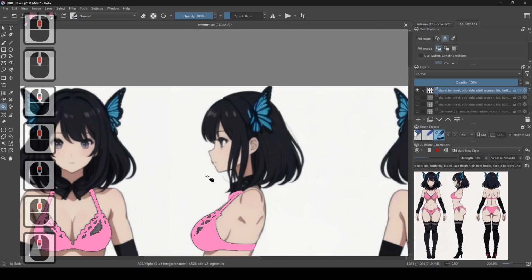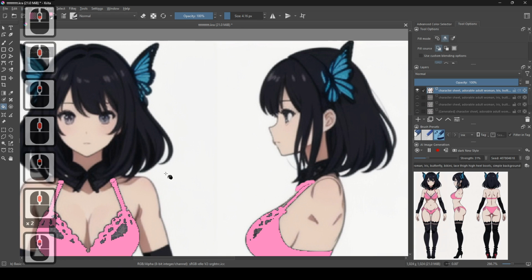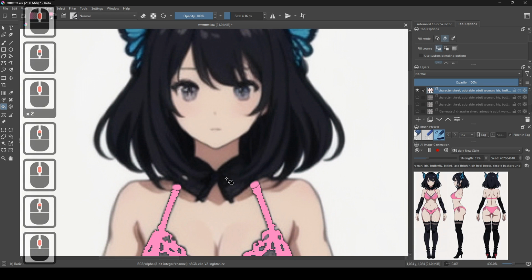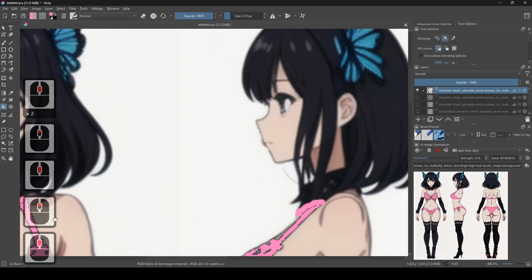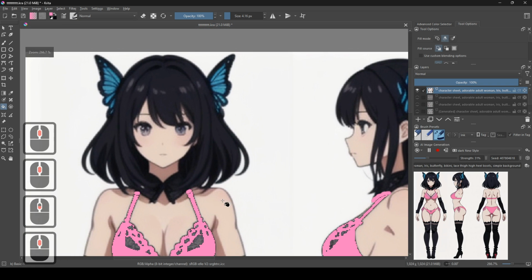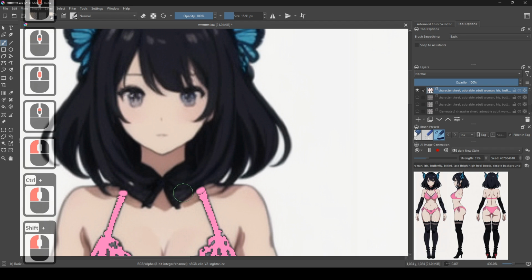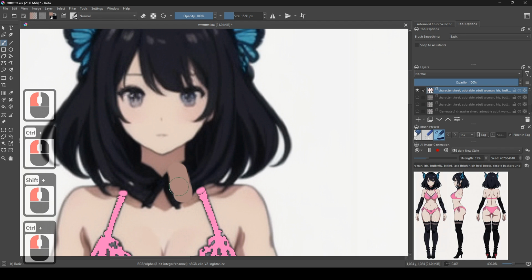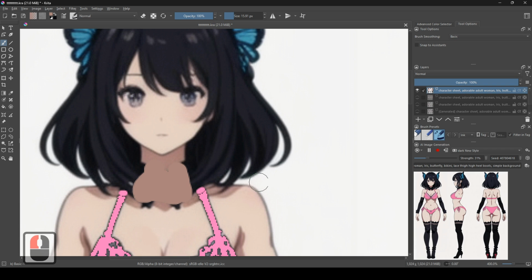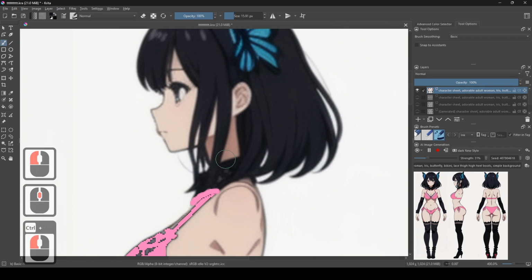And for example, you can see it has a collar. I don't really want the collar. You can if you want to. I'm going to change it. I'm going to just color it out. Let me do that. And let me color it out right here.